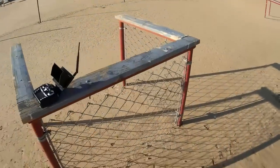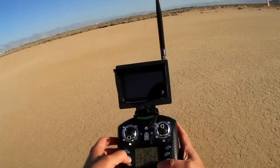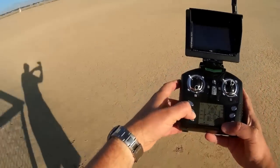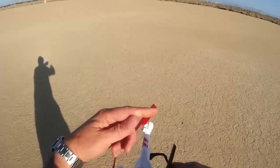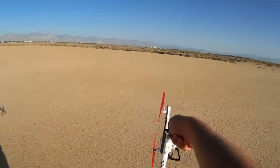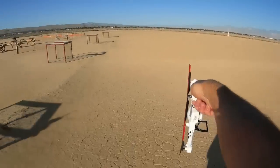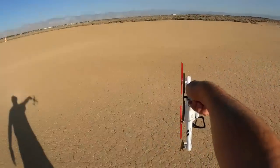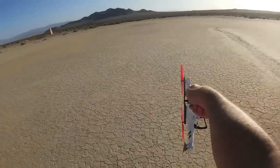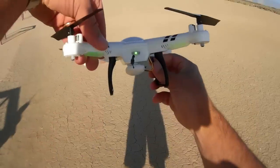Now we've got to calibrate the y-axis, so we place the quadcopter down again. To initialize the y-axis calibration, press down the button and hold it for a few seconds until you hear the beep. Now we're rotating about the lateral axis. The best way to do that is hold the quad sideways at arm's length, point the light directly toward yourself, and rotate your body until that light stops blinking. And there we go — x-axis and y-axis have been calibrated. Lights stop blinking.